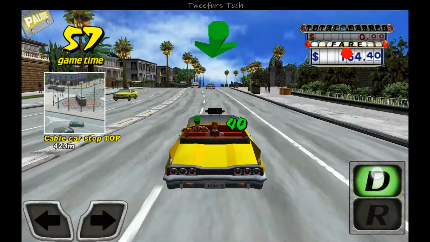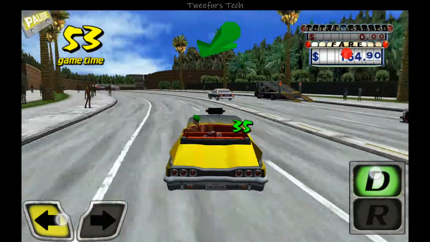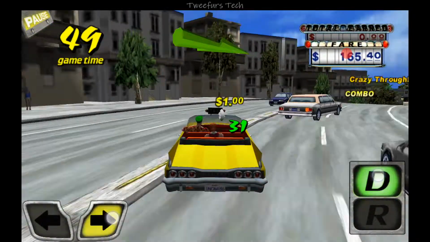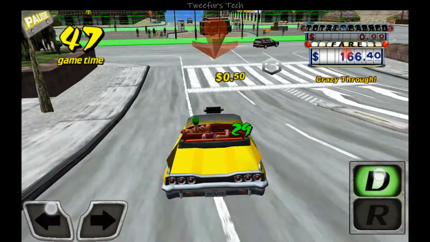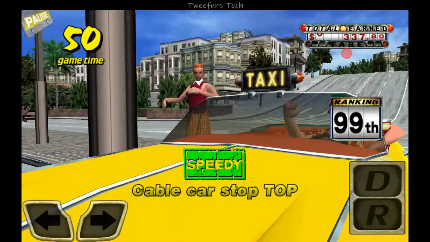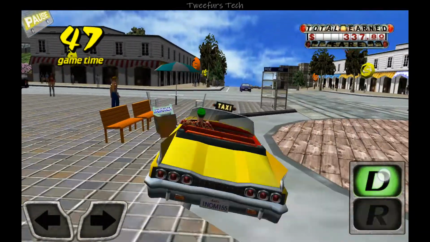I would recommend turning off the vibrate on this. It drains the battery a little bit. It's quite a hefty vibration. And just get to the destination as quick as possible, really. Brake. Go. You can also do a thing called Crazy Drift, which I remember. You press reverse and then quickly press drive, but I haven't quite mastered it. It's been a while.